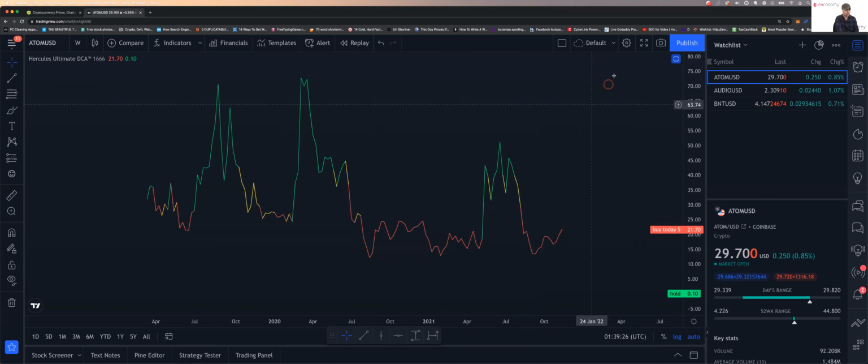It could dump and this could go way up. It could go way up. Again, I don't know. Nobody knows. We're just trying to get within a range and keep you within that range. Yellow means you're investing about that yearly cost. So yellow would be like $1,500 to like $1,700 is what you'd be investing in Atom each year. Green means you're investing a little bit more than the average yearly cost, maybe $2,000 to $2,200 per year.